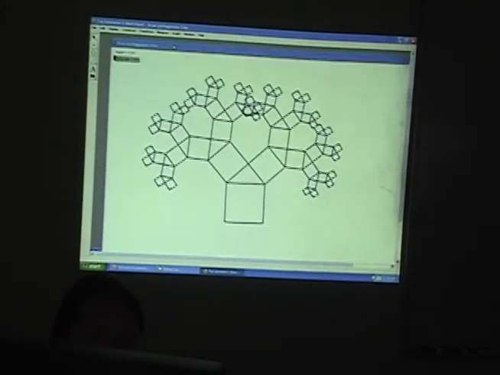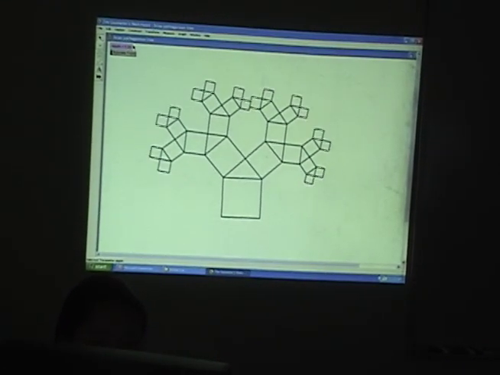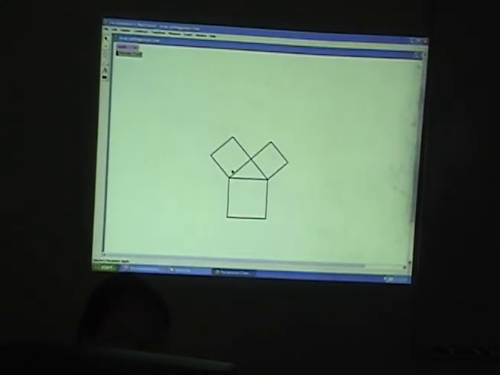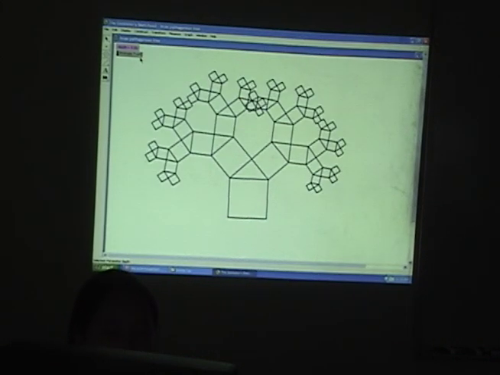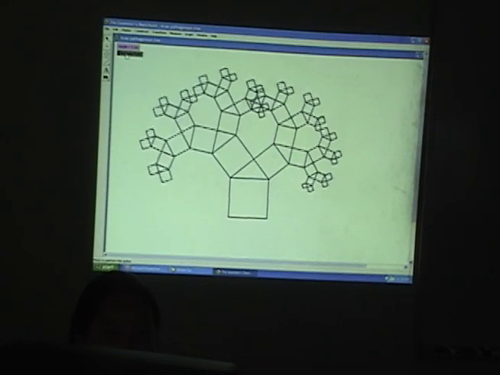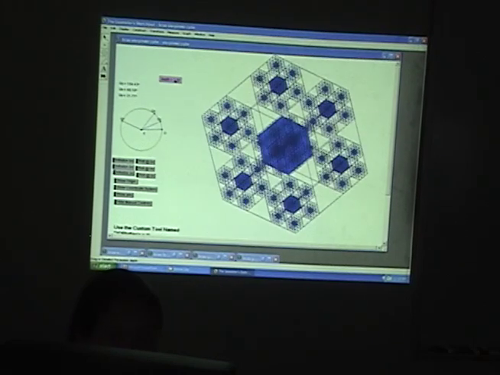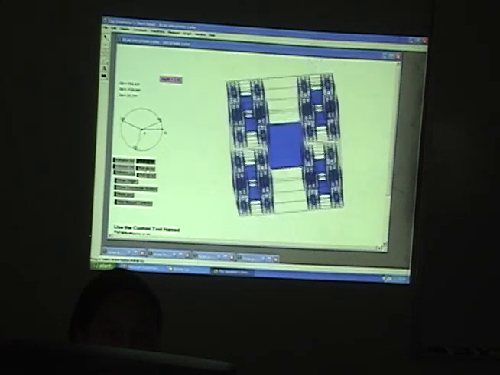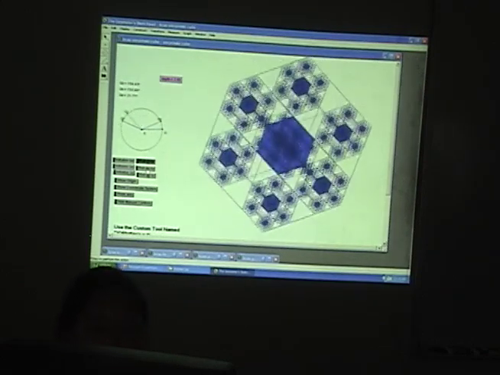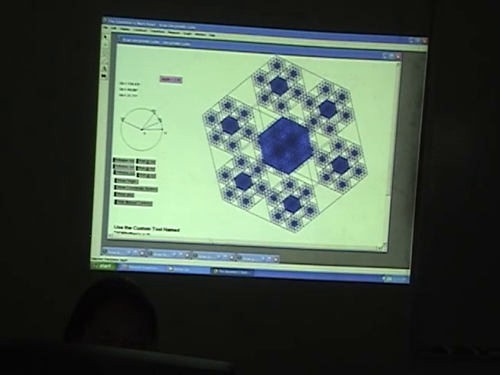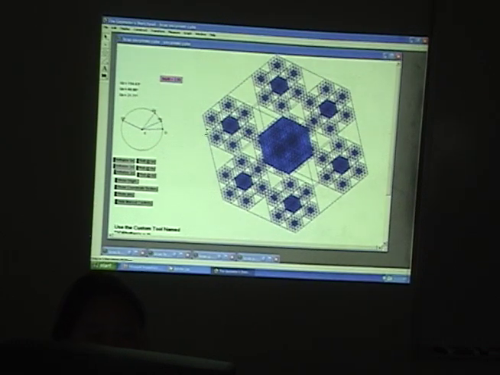This is the Pythagorean tree, which starts with the same shape that we did in a little lab to prove the Pythagorean theorem. And then with iterations, it is again self-similar, and it is another type of tree. So the square, if you take one of these, one side of the cube, it will be a normal.